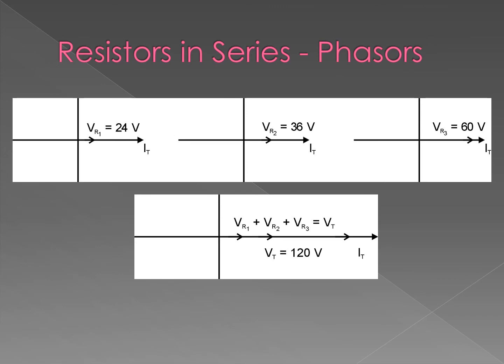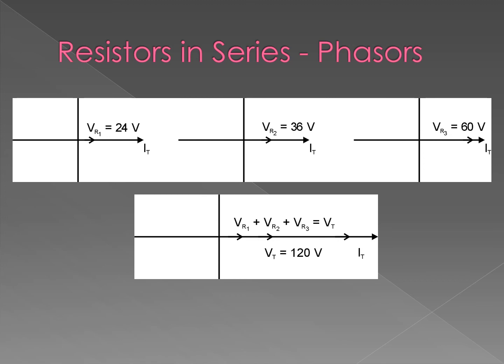When we are looking at our phasor diagrams, once again, our reference line is going to be our current. So I total is always going to be found on our reference line. Anytime that you see a phasor diagram where I total is on the reference line, that means we're looking at a phasor diagram for a series circuit. With resistors, my phase angle for my resistor is 0 degrees, which means I have a power factor of 1. This also means that all my voltages for each resistor should be also shown on the reference line.